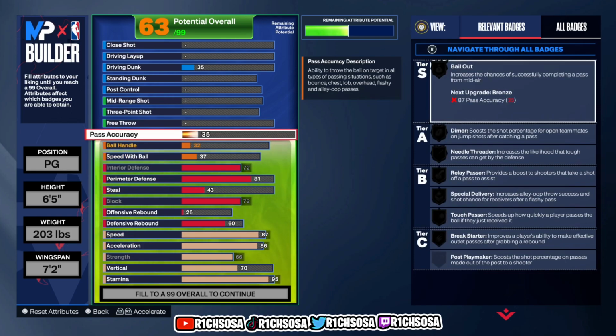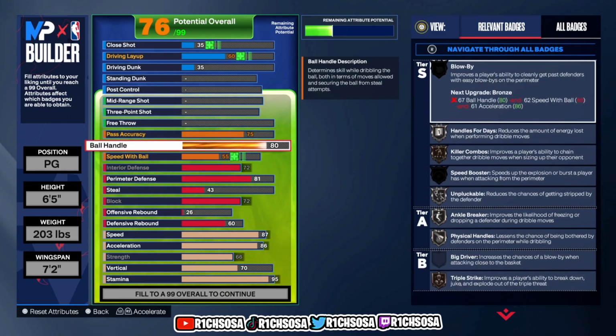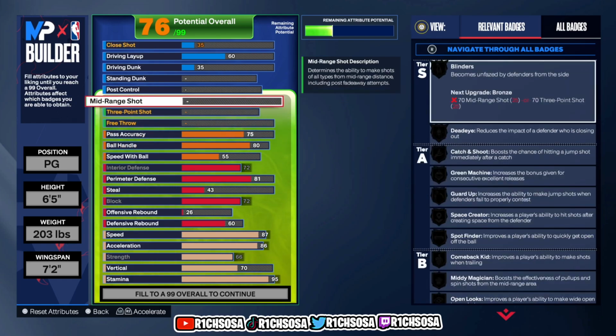When it comes to the pass accuracy, go ahead and put this all the way up to a 75. Getting into the ball handle, I like this best at an 80, and that will allow you to unlock most of the pro upgraded dribble packages. When it comes to the speed of the ball, I'm going to leave this at a 55, and for the playmaking, this is what we're going to be looking like today.